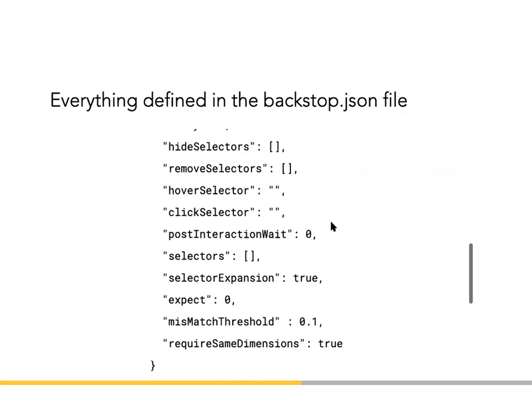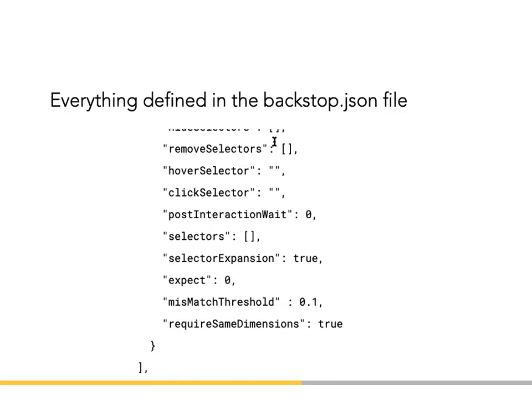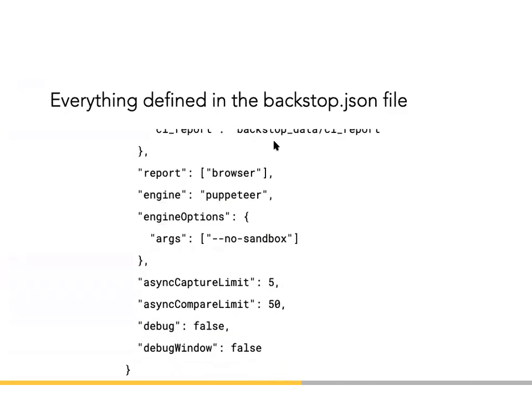And there's a bunch of other things that you can include in here. These are included by default, and you can see things like remove selectors. So if you want to use the typical CSS or JavaScript selectors, classes and IDs, to hide or totally remove them from the page before a screenshot is taken, you can do that. You can also set a delay if you need to wait for things to load. You can also wait until a particular thing is loaded or ready to go. You can preload cookies if you want to get a logged in instance and have them test something in the admin interface as a logged in user. Those are all things you can do. We're really just going to be taking a look at a very limited number of these things today to keep it simple.